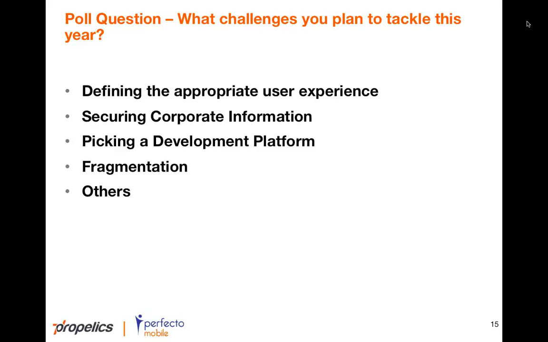Yeah, Nitin, and as the audience voted, we see that the most significant challenge which they plan to tackle this year are between the definition of appropriate user experience and fragmentation of devices and operating systems. So these are the most significant ones, but definitely security and picking the right development platform is also important for them. So back to you, Nitin.